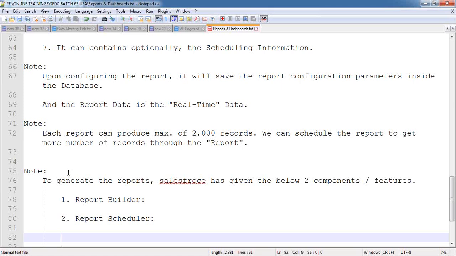Once the report has been built successfully, then in order to schedule that report, we need a separate component called the report scheduler. By using the report scheduler, we can schedule the report based on periodical intervals, whatever you want. So here we have the report builder and the report scheduler, which have been given by Salesforce to you.